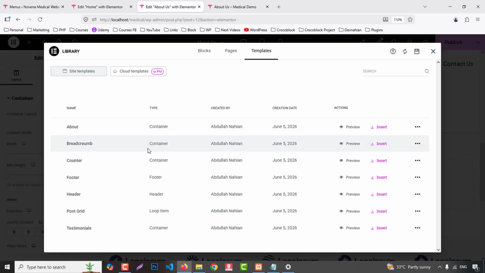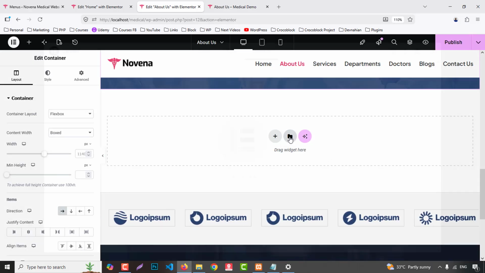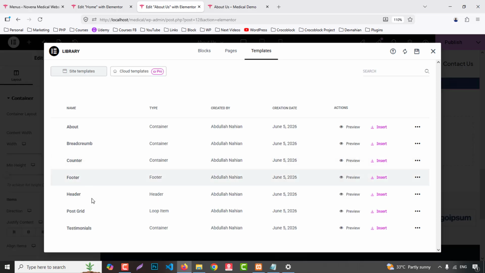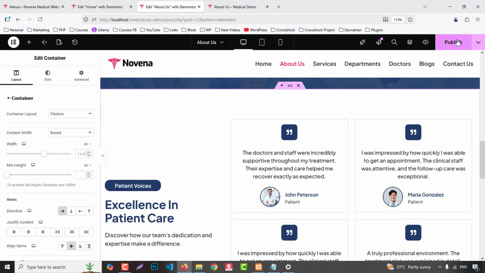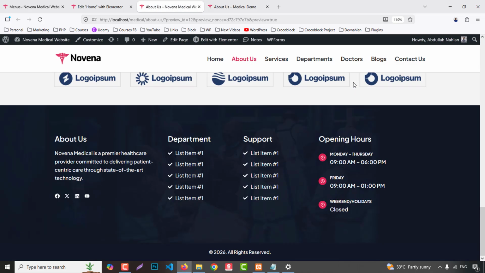From templates we can simply insert counter. Then we can insert our testimonials, this one, click on insert. Click on publish. Now preview changes. So our about page is done now. Yes, our about page is done.